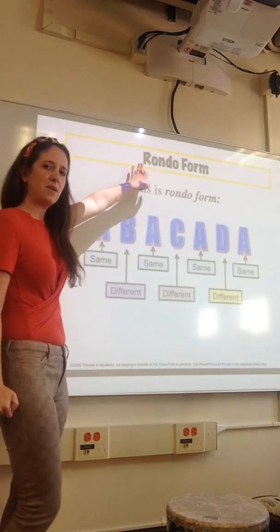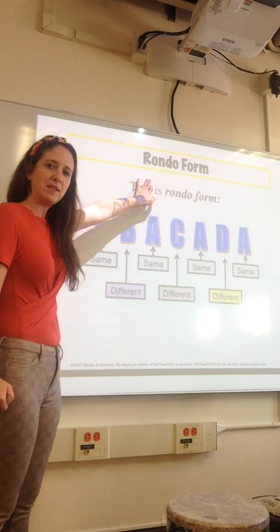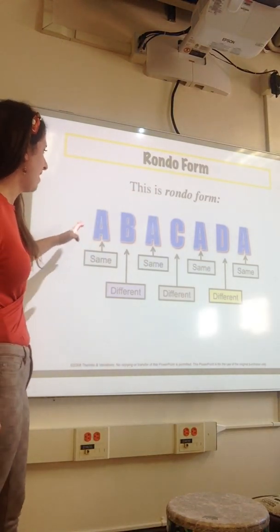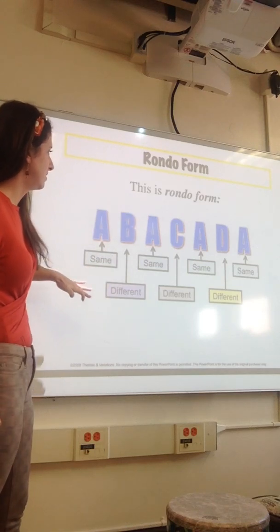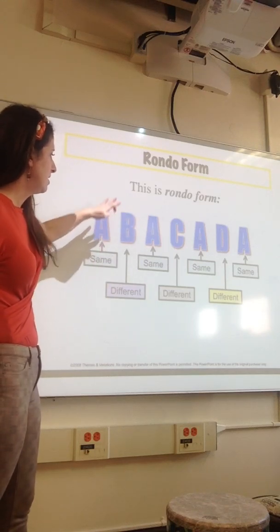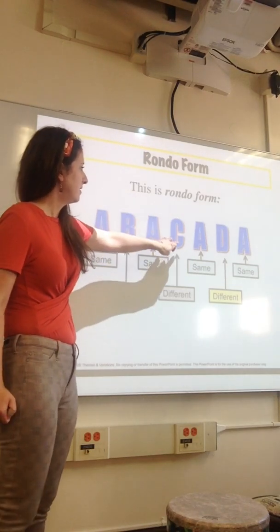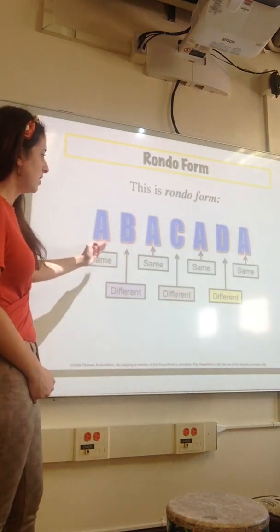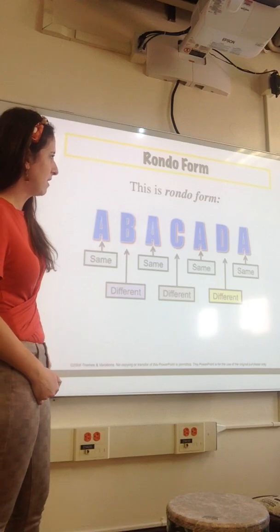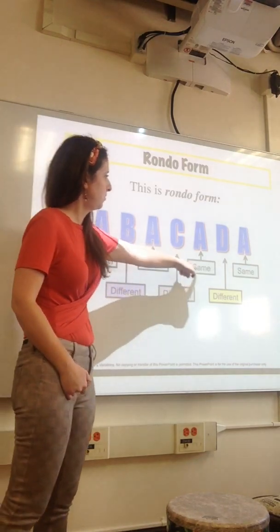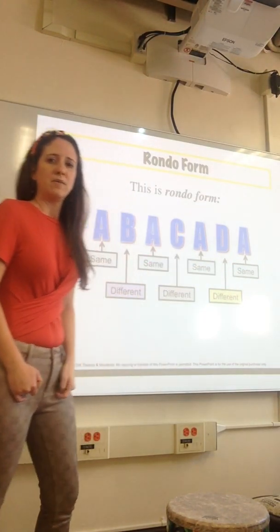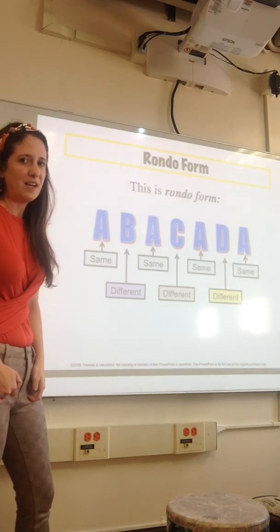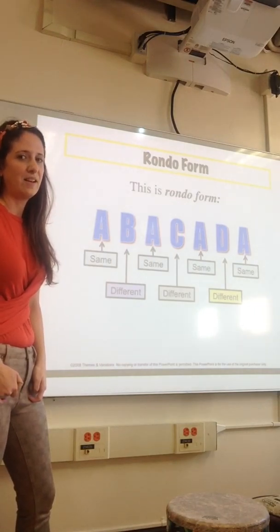Our form that we are going to discuss is called Rondo Form. And in this case, we have all of these sections. We have an A section, a B section, a C section, and a D section. Look how many times A comes back though. 1, 2, 3, and 4. I bet you can guess what part of the song we did 4 times.